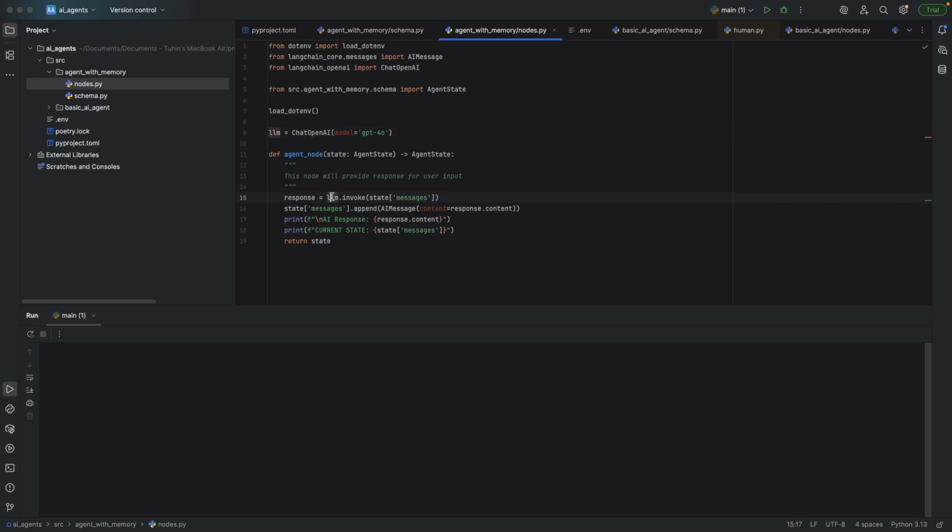We'll use this LLM to invoke the user message that we'll be taking from the users, and finally we'll get the response, and whatever response we get, we'll add it as an AI message. Finally we'll print the AI-generated response, and then the current state will also be shown in order to check what is being stored in the memory, and finally it will return the state.